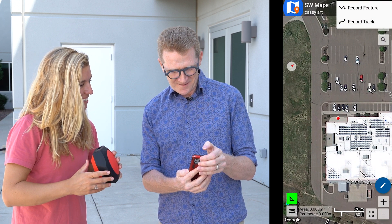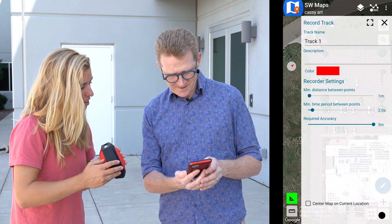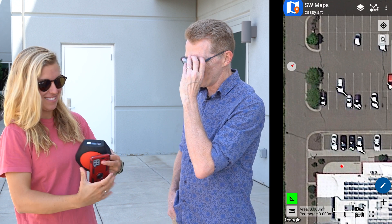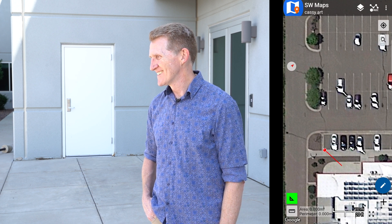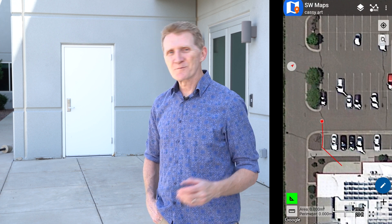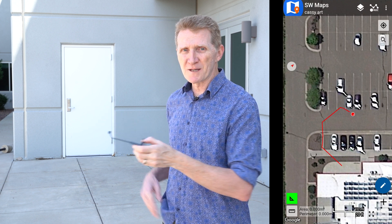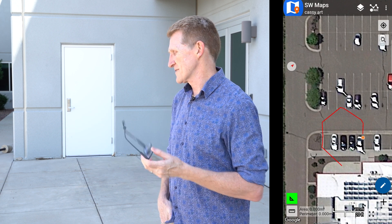Let's record our track — color red. And recording. All right, let's make a shape! We're making shapes because they're fun and cool, but if you're doing a land survey or you want to outline property lines, this is a great way to do it — to show a client exactly where their boundaries are for landscaping purposes or whatever else they might be doing.